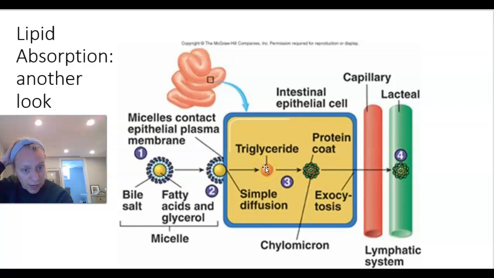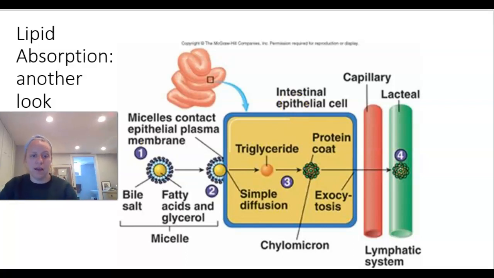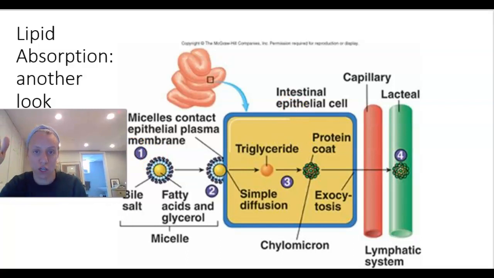So once we have the triglyceride recombined here, and we get a protein coat on top of that, notice, this is something new here. Proteins inside the villus cell wrap around that triglyceride, and we create something called a chylomicron. You might say, why do we make this protein coat? What is the point of this protein coat? The protein coat is there to allow that triglyceride to be transported through the body fluids. Remember, lipids don't like fluids, and so we have to coat these lipids with proteins, otherwise they won't transport through the body fluids.